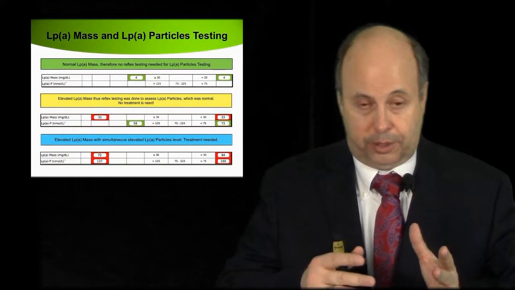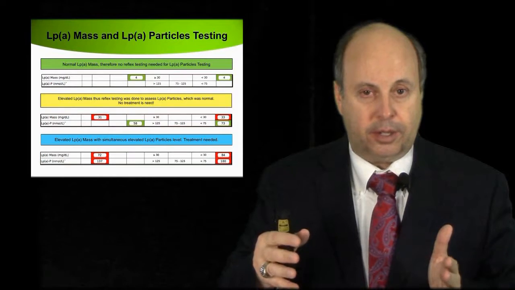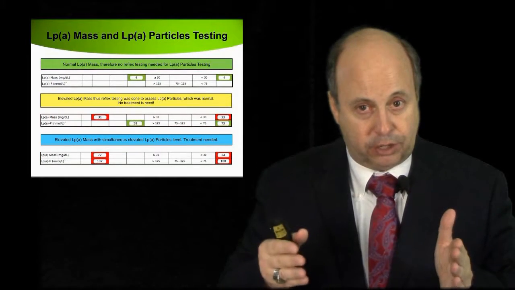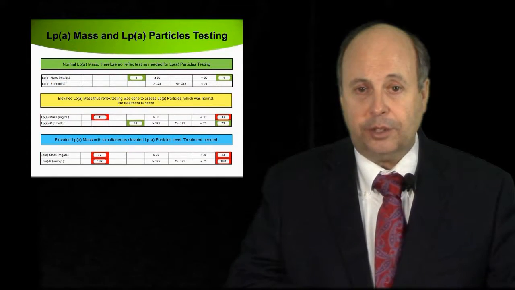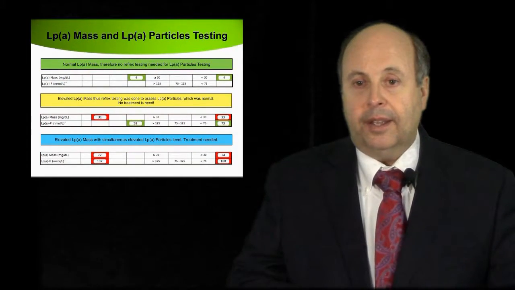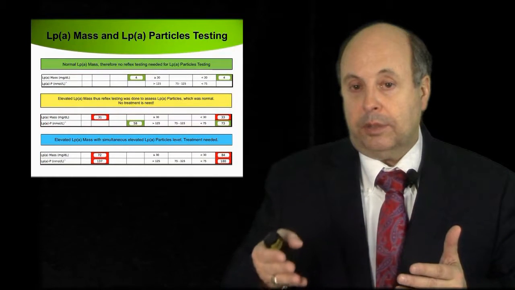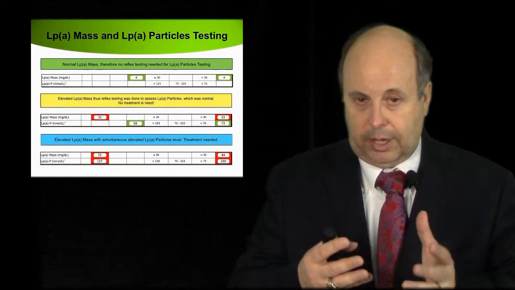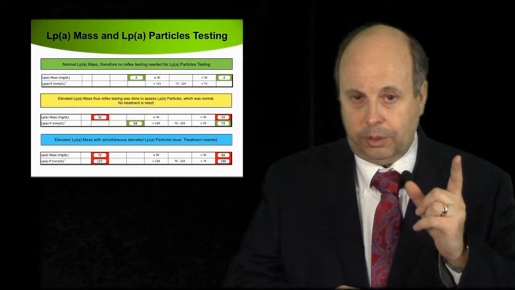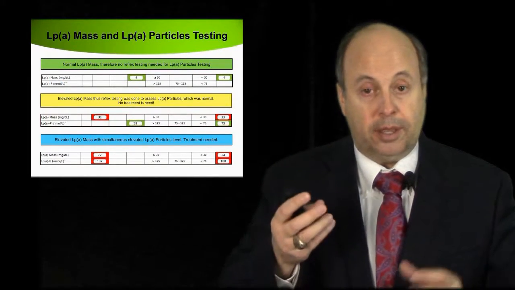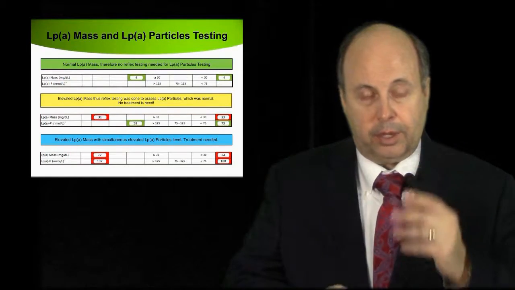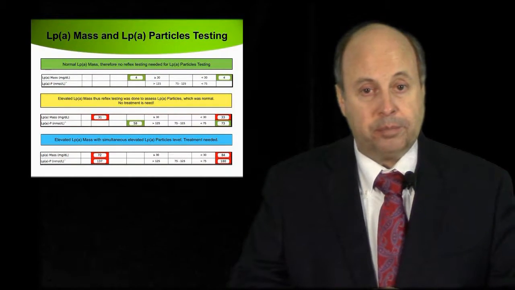I want to encourage you when you see a patient with marked elevations of LP, little a particle number, that you treat these patients with niacin, getting them down to a reasonable level if they can tolerate it. If you're going to use niacin, though, you've got to know, don't mix it with hot foods, don't mix it with spicy foods, don't mix it with alcohol. If there's been alcohol in the system, you need to wait 3 hours before you take the niacin.